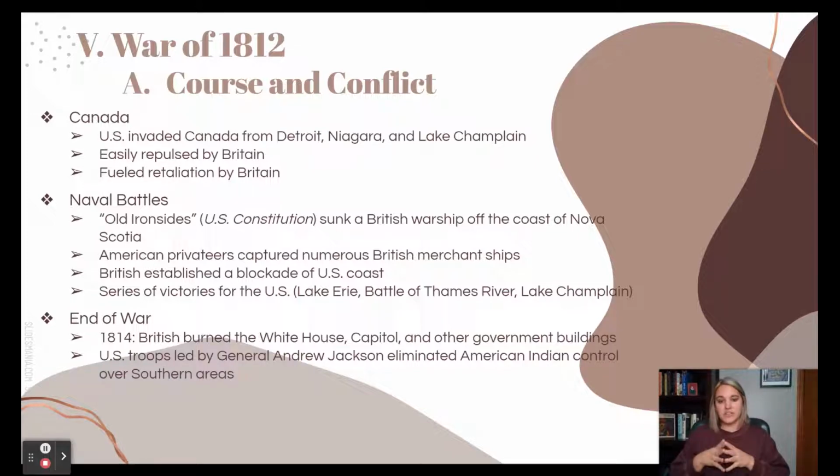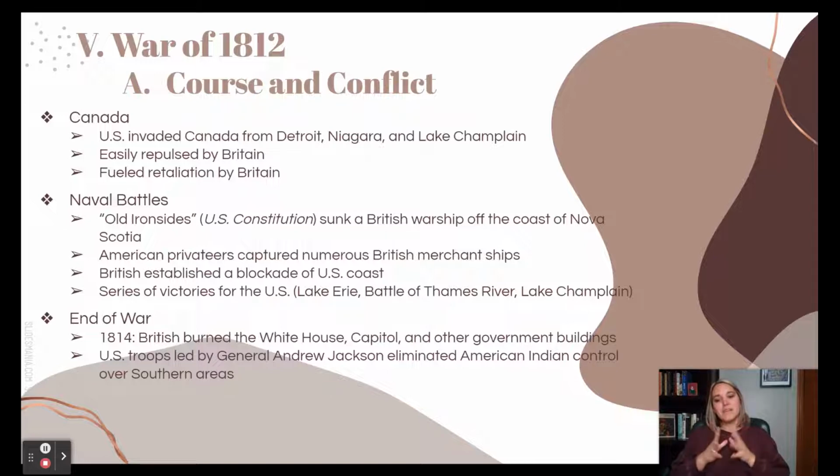So there are some naval victories that are interesting if you have time to read about. A Captain Oliver Hazard Perry has an interesting story of how his ship was going down, and he somehow commandeered another ship and used it to ram into the British, something like that. Look up Oliver Hazard Perry if you're interested.